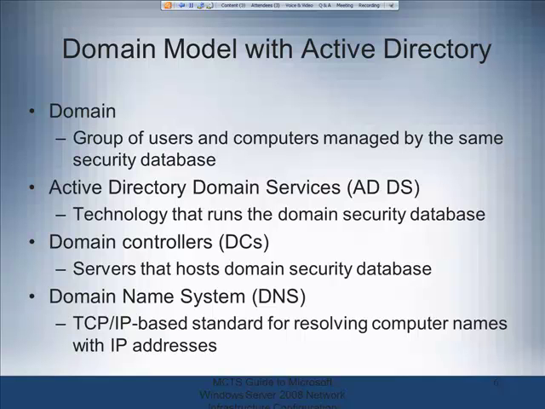Domain model with Active Directory, Active Directory Domain Services, you've done that. Did all of you each time go into the roles and add the domain services? Honest to goodness, you're supposed to do it that way. So if you get asked a test question, that's the way you do it. But if you just type dcpromo, it'll add those for you. I don't know if it's longer. I've tried to guesstimate whether it's longer or shorter or the same, and I can't really tell that there's any difference. But you don't have to go in and add the binaries first.